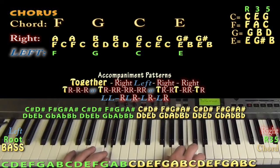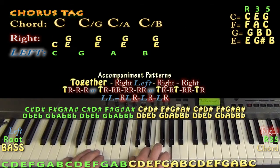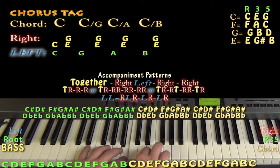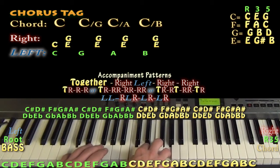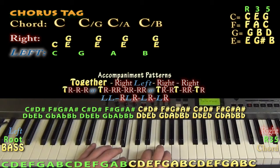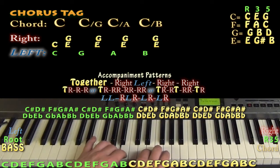And G, C. And on that last C, there is this cool hit, a walk back in the bass note, where on that first chorus, you'll hear the C hit. And then have this cool little bass line walk up. So you may want to hit the C chord. But if you're working the two-part, you'll hear the bass line come into a G note, and then an A note, and then a B note. So you may want to just follow that line, that's C, G, A, B.